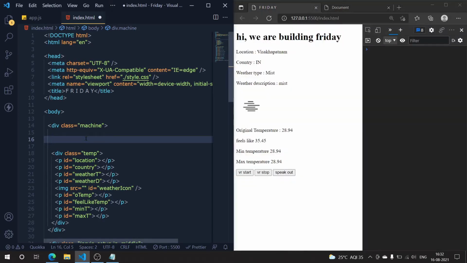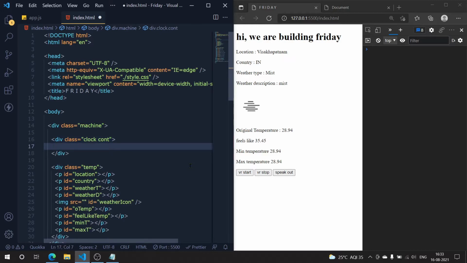First of all, I will create a div.clock.cont. Now I'm adding two class names here, one for clock and one maybe cont, because I think that I may use this cont for different components to style similarly, so I can just select this one thing and style all those divs which are named with this cont, right? So that is the reason I added two classes for my safety further.